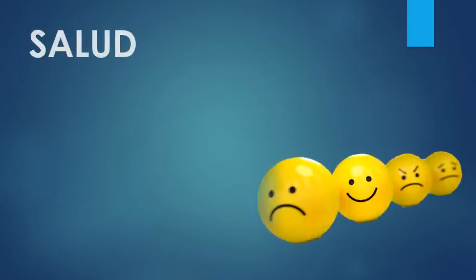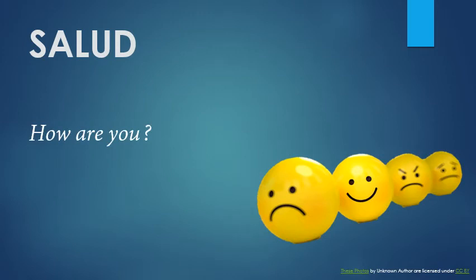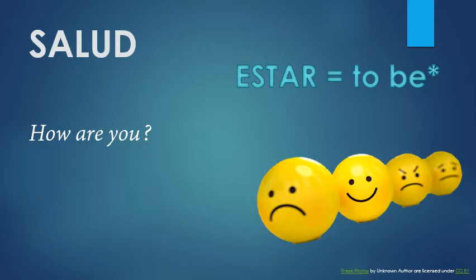Last time we learned that saludos means greetings. It comes from the noun salud, health. So, how do you ask about someone's health? Well, you have to use the verb estar, and that's one of two verbs in Spanish that mean to be. Estar and ser. We'll talk about the difference between those two later, but for now, how are you? ¿Cómo está? Or ¿Cómo está usted?